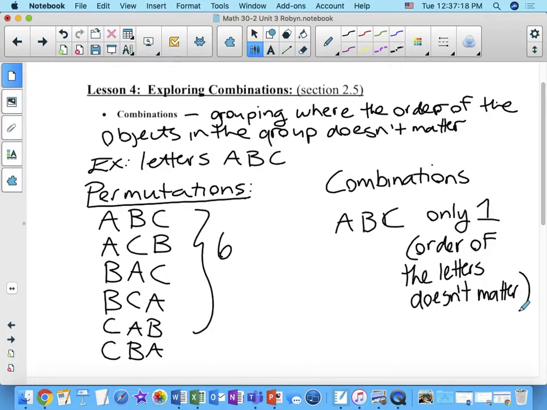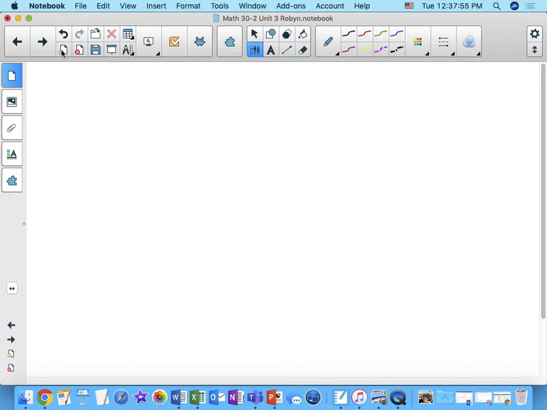Okay, so we're going to have way more permutations, way more arrangements of objects than groupings of objects. Now, not super efficient to have to write them all out. It wasn't efficient to have to write arrangements of permutations of objects out. It's not super efficient to have to write groupings of objects out as well. But just to kind of explore how this all works, okay, we're just going to do that once. So I don't have very much room here, so I'm just going to go on to another page. But hopefully you guys have written a little bit smaller than I have.